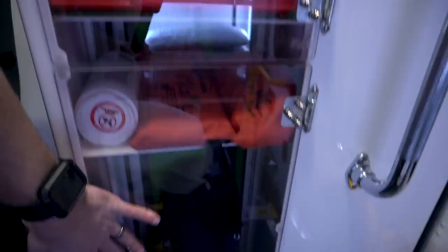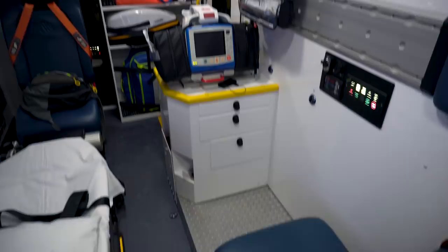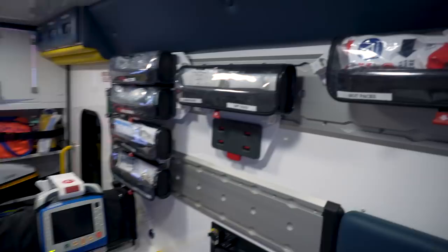This section of the ambulance is where the attendant is meant to sit — the theory is they can sit for the entire call and have everything they need within reach. Right up on this wall we've got hot and cold packs. We have spit hoods and emesis bags — we work in a college town, so sometimes patients get combative or sick, and we'll put a spit hood on them to protect ourselves.